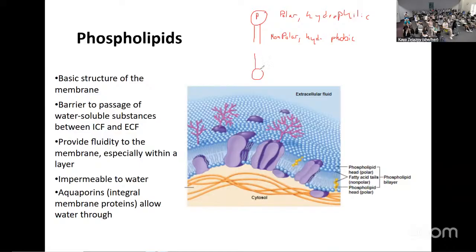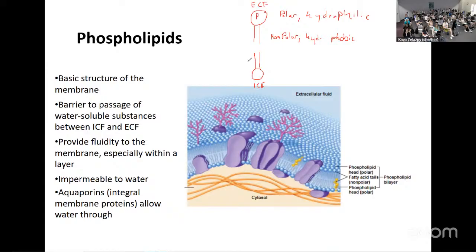And then we have this double layer of fatty acid tails as those hydrophobic regions kind of cluster together, trying to escape our water. Because we're remembering we have extracellular fluid outside the cell, our ECF, and we have intracellular fluid, our ICF, inside the cell, right? So there's water in both these locations.